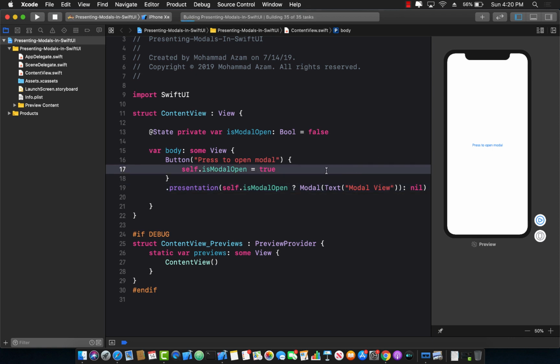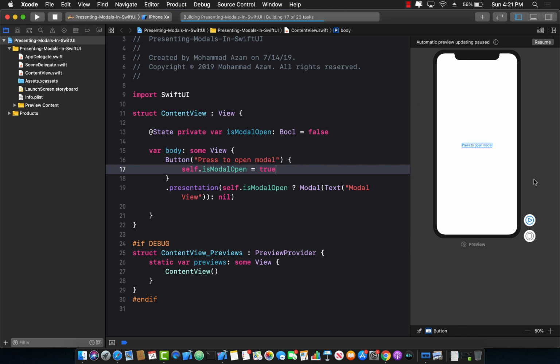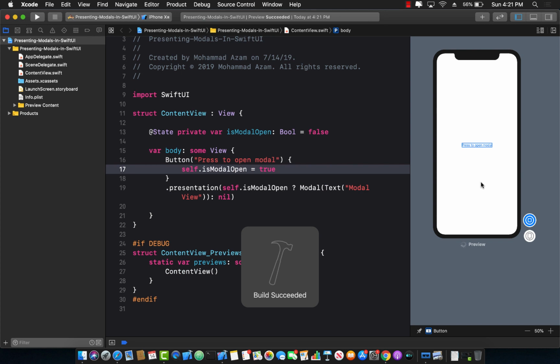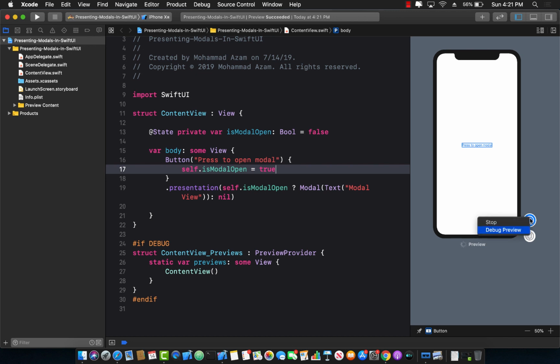Now, this is fine. Let's go ahead and build that. Once it is built, we will have to click on the live view so that we can run the application in live mode. By the way, if you do want to debug in live mode, you can right-click on this and click on debug preview, which is going to run the live mode, but it will also give you the debugging console so you can debug your application and step through it if needed. So let's wait for the live view to get refreshed, and when it is, we're going to come back to it. Okay, so here we go.